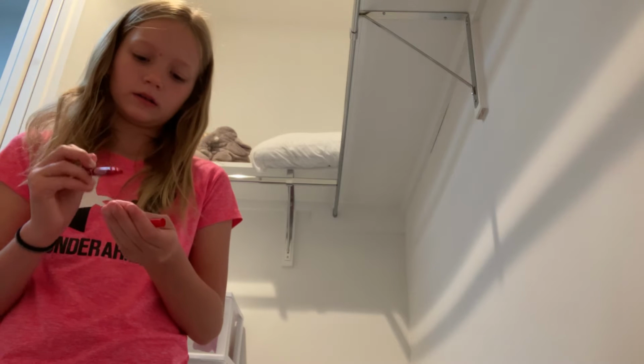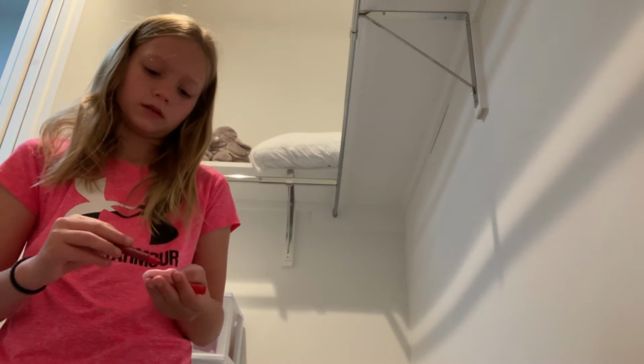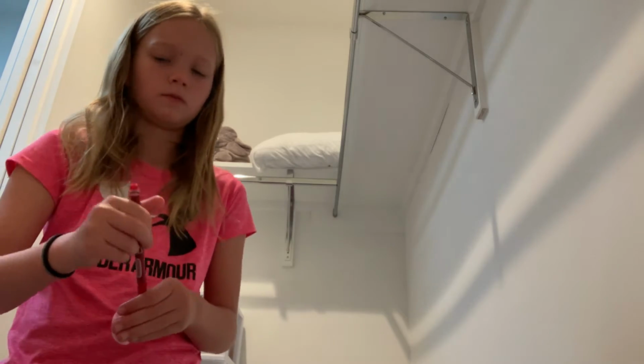I want it dark because I didn't want it dark. So that's why I want it dark.